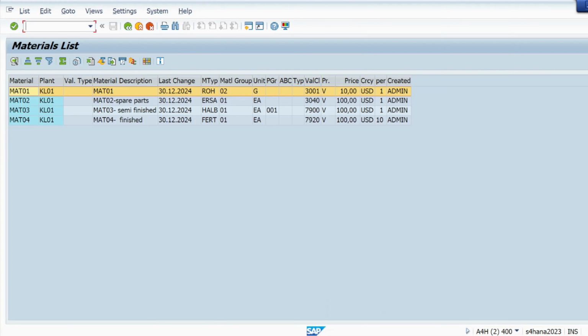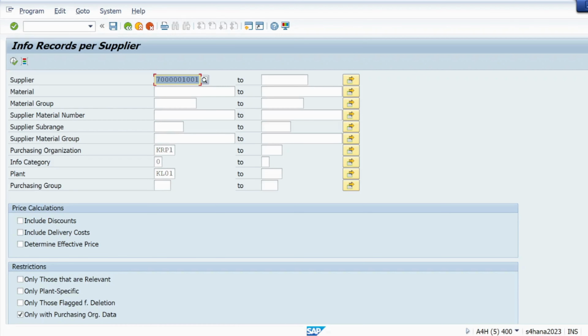So we will use T code ME1L if I want to see the list of purchase info records as per vendor. Here, whatever fields I want to give, I can give. Like I just want to see all the purchase info records I have created for this supplier.